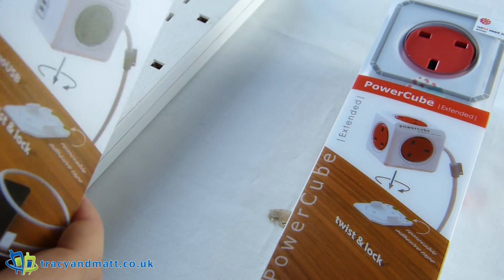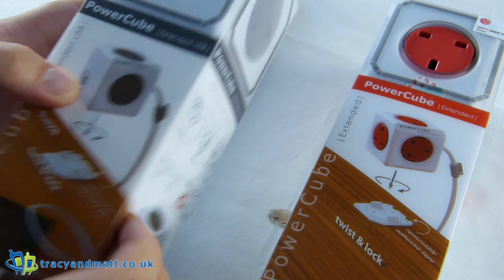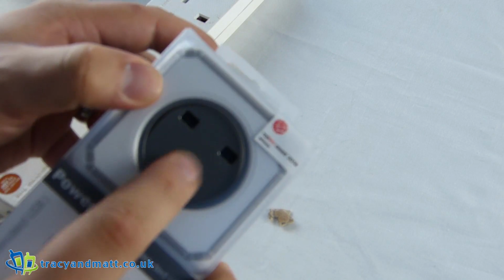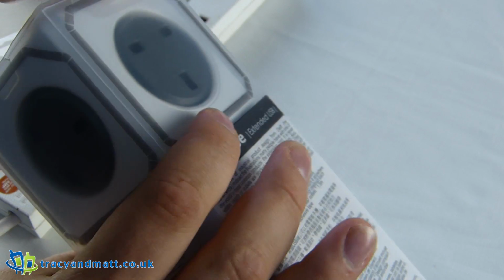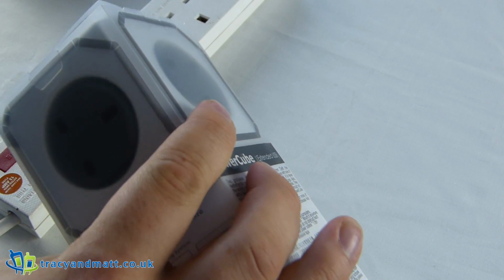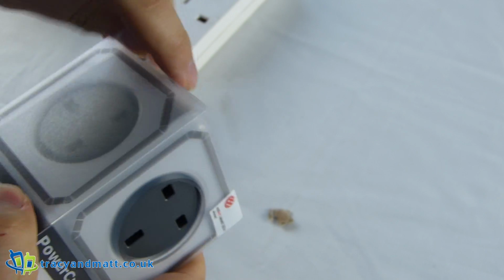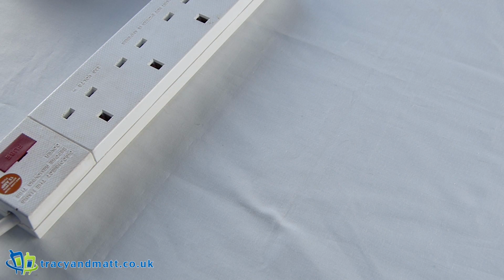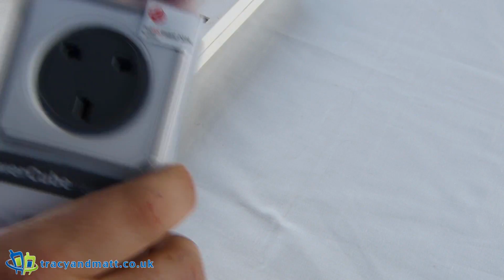Okay, so this is the power cube. I'm going to go with one of these first. We'll have a look at this. I guess it goes by colour here. See if we can work out how this opens. There we go.